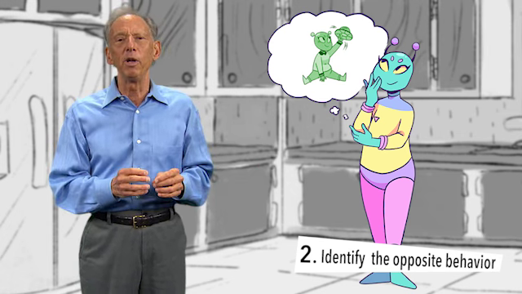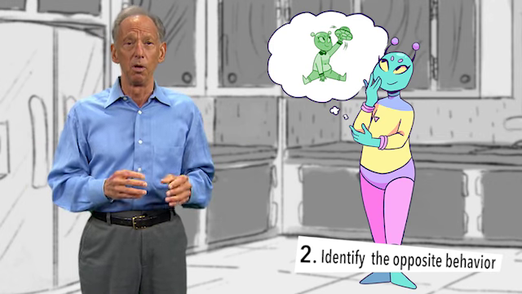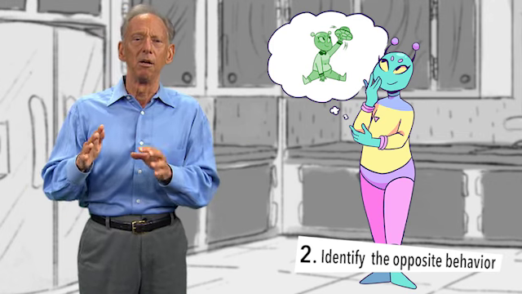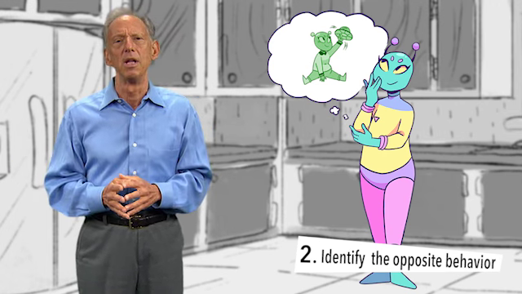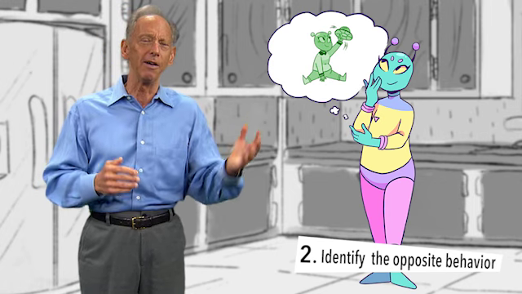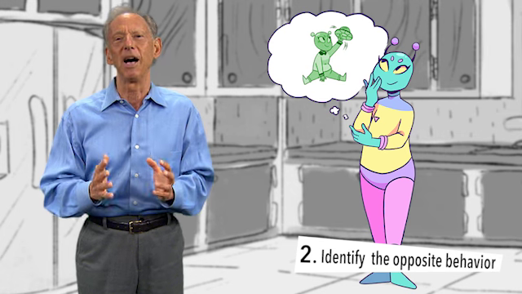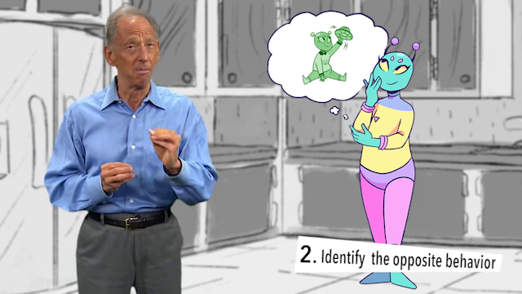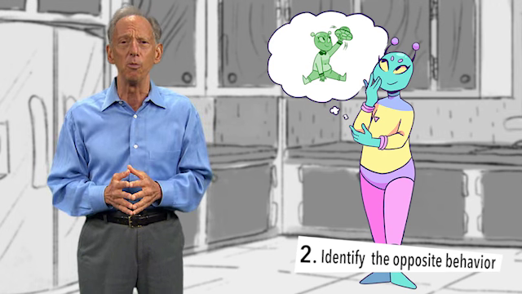So you want to get rid of your child throwing his clothes all over the floor in his bedroom. What's the positive opposite? Placing them in his dresser or in the closet where you'd like them. So you want to get rid of your child getting out of bed again and again for a drink of water and now to the bathroom and another drink of water. What's the positive opposite? Going to bed, maybe getting up no more than once, and staying in bed once you go back to your room.